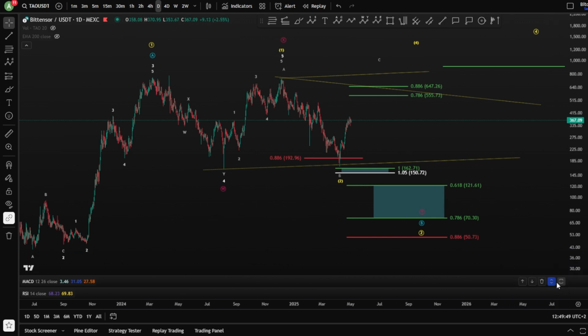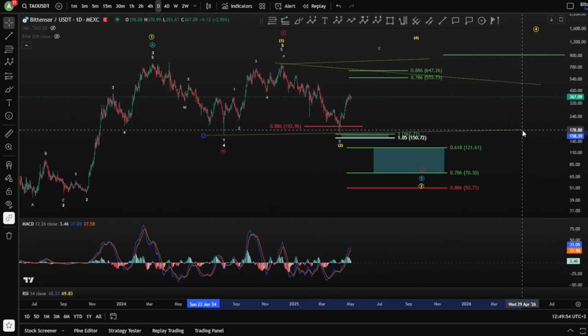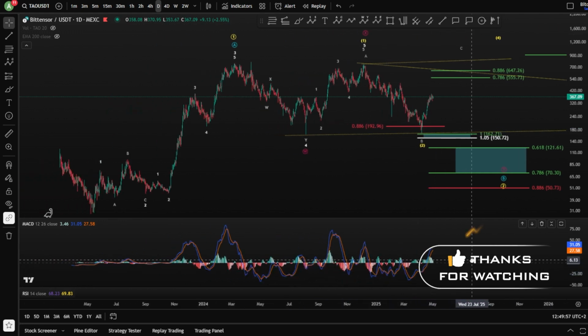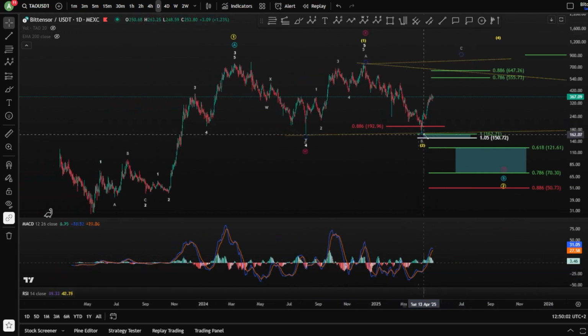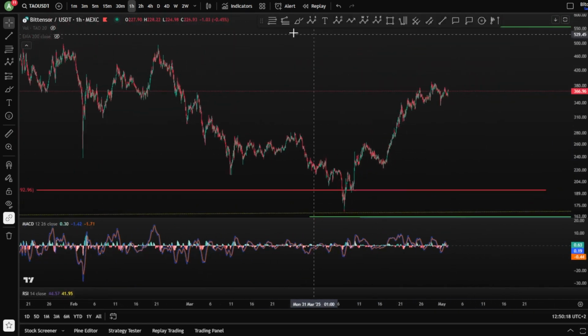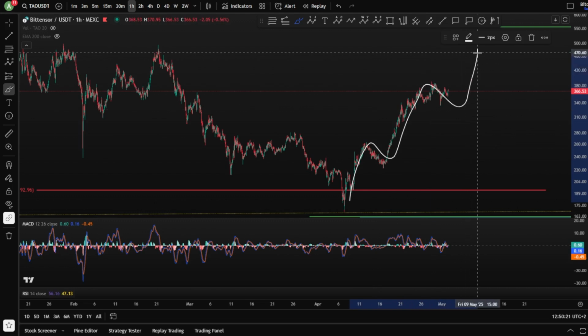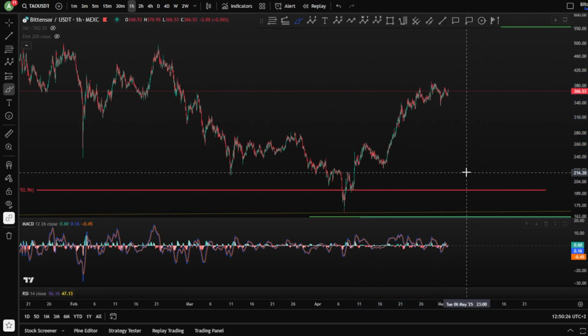If we take a look at the MACD for TAU, because we don't have a KGT yet for it, I would like to show you some signal maybe. Basically, we have some bullish signals here that we can see with this low moving towards the upside. Everything is fine. Currently, I don't see really a strong bearish signal, but I see just exhaustion, which is the case of the correction. That means the potential of the scenario that it might be 1, 2, 3, 4, 5 can unfold, or three waves up, three waves down, 1, 2, 3, 4, 5 towards the upside.